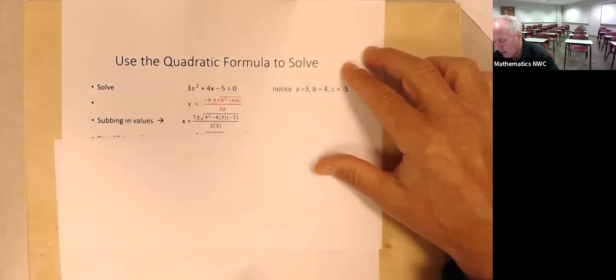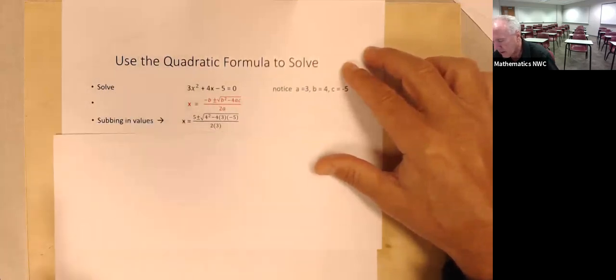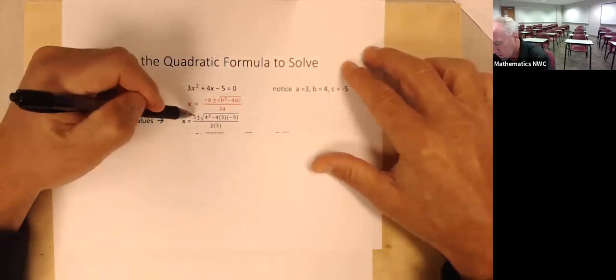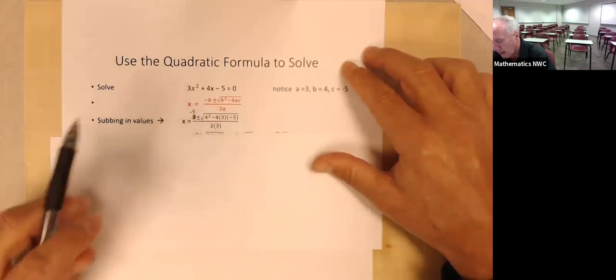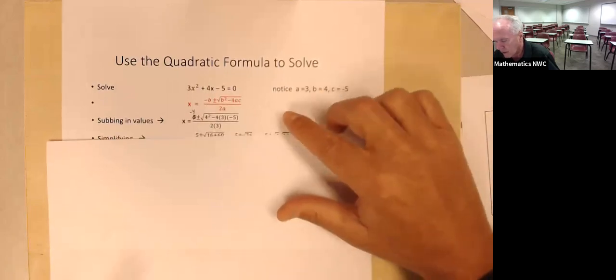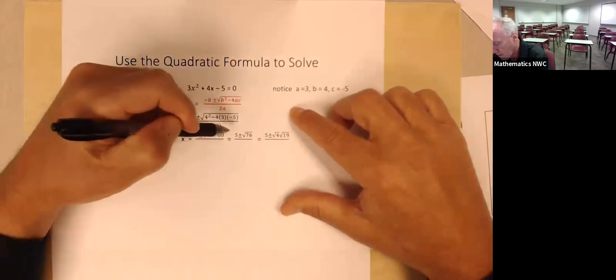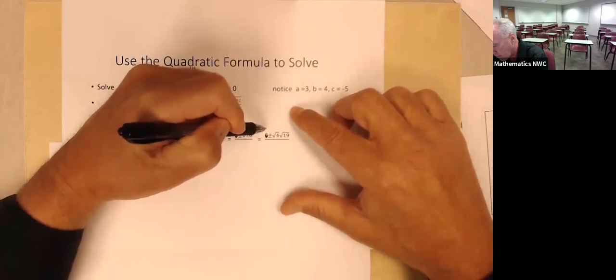And I have no idea why I put a 5 there. I apologize. That should have been a negative b. I am so sorry. That should be a negative 4 there. Because b was a positive 4, so a negative b would be a negative 4. Everything else you can see I plugged in, but this negative 4 is a total mess up on my part.